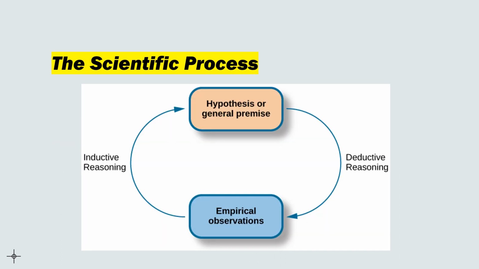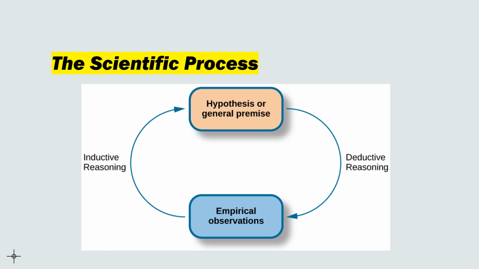Okay, so some foundational stuff to get us started thinking about the way that research works. There's a scientific process that is followed by pretty much anyone who's doing research in psychology or any science. Some terms that you need to be familiar with have to do with different types of reasoning that we make whenever we're developing a research study or trying to interpret its results. These are deductive reasoning and inductive reasoning.